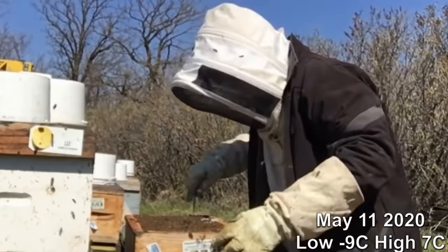Oh, and then we've got to start queen rearing. I was projecting to start on the 10th, which was yesterday, I guess. But I'm not going to fight Mother Nature. I'm just going to try to roll with the punches. So as soon as she breaks, we're going to start searching the apiary for surplus strength. We're going to dedicate one, maybe two yards and just skim all the strength and make up a bunch of builders. Before long, we're going to need to have those queens ready to take off these splits.